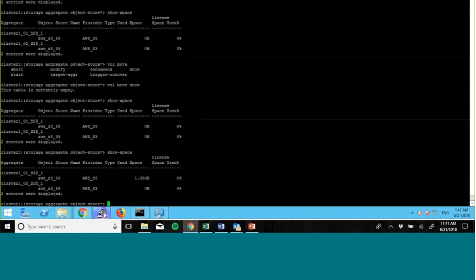NetApp has some best practices that we set out of the box depending on your object store of choice, right? So for Amazon, for example, we do a 20% rate of change, Azure is 15, but if you have your own StorageGRID web scale on-prem, it's set to 40 in terms of how much change happens before we come back. So you can tune that individually between them, but NetApp has picked best practices based on what we see around the cost-benefit analysis of doing that on your particular object store.